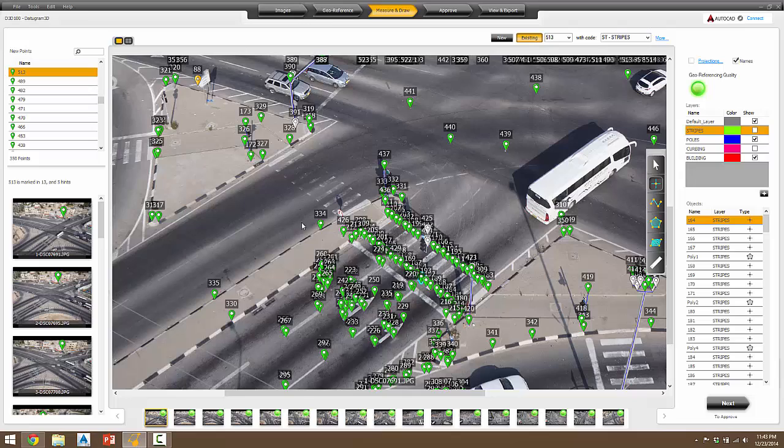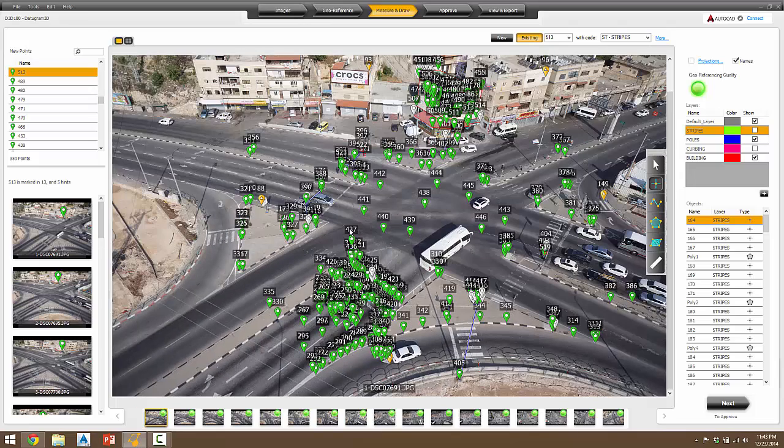And the big thing is safety, though, right? We did not have to go out in this road, and I did about 360 points in maybe half an hour, 35 minutes with a little bit of editing. So I think that's pretty good if you're sitting at your desk, nice and cozy, whether it's hot or cold outside. You're in a climate-controlled environment, which is nice, and you did not need to either go up high on a building or out into a road where it is potentially dangerous. So there you go. That's how to measure and draw in DatuGram 3D.